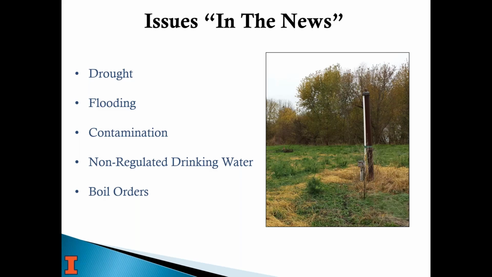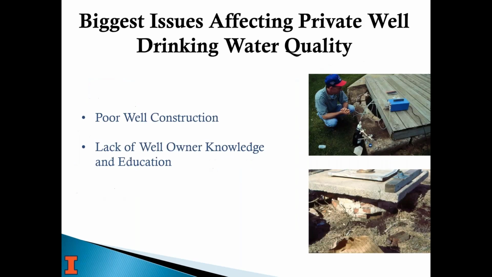Communities pump more, irrigators pump more, homeowners pump more, right? And so they all can affect the normal balance in an aquifer system. We find though, the biggest issues are that there are so many wells that are poorly constructed. Whenever well construction code came into play in the 60s through the 90s in various states, all the old wells were grandfathered in. If you already had a well, you didn't have to meet code. Just any new well that was constructed did.